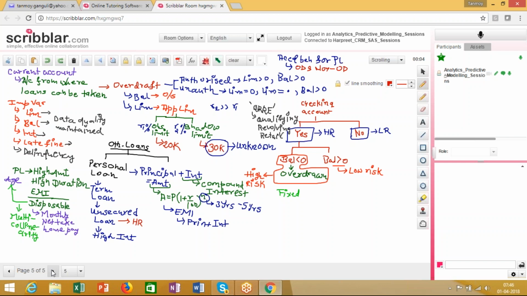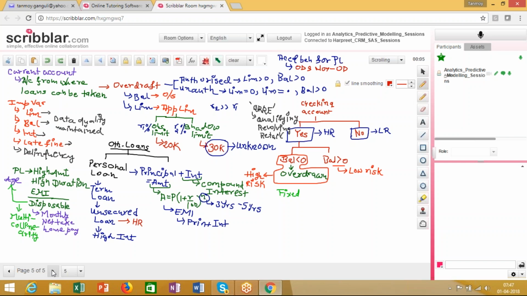Some of the important variables which we saw were the amount of the loan, the duration of the loan, the EMI to the disposable income, and so on. So we tried discussing the different kinds of riskiness associated with the loans at origination. If there are two borrowers A and B, how would the bank distinguish between who is the more risky borrower and who is a relatively less risky borrower? So what are the parameters of doing that?